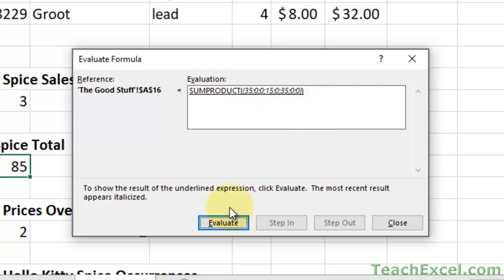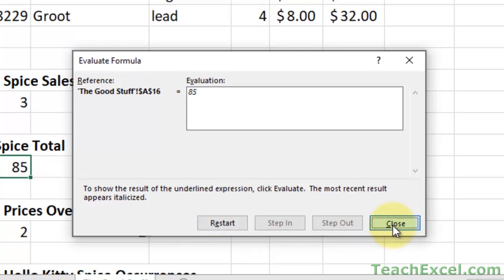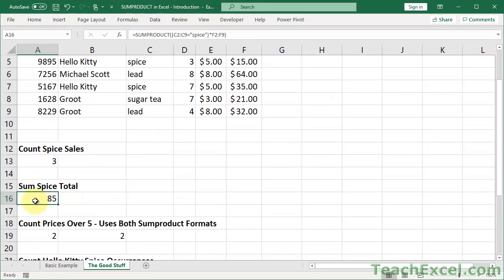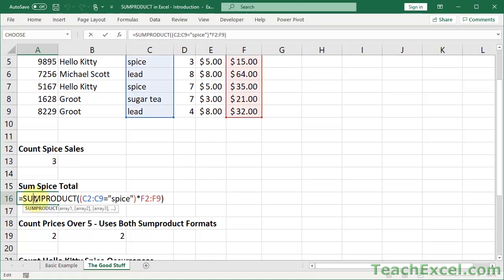We are using this beautiful, amazing trick, that true and false convert to 1 and 0, to get only the values we want from the total column. It's so cool, but it's so confusing at first because almost nowhere do they go over this true false becomes 1 0 thing when you're learning about SUMPRODUCT.